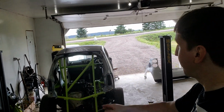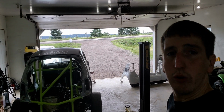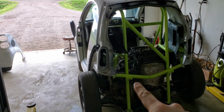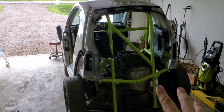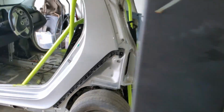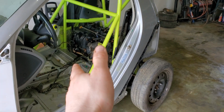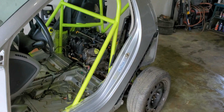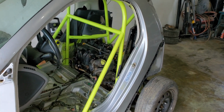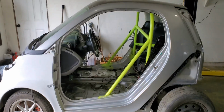So, as you can tell, the roll cage is in. Show you a little bit of what we're gonna do. This bar here holds the bumper, so it's the bumper support. Pretty simple cage, nothing too fancy, nothing too complex. Obviously the carpet's going here. We're gonna do a little back firewall, top engine firewall. And those plastic pieces need to be trimmed so they fit back in the factory spots. So that's where we are at with the vehicle right now.